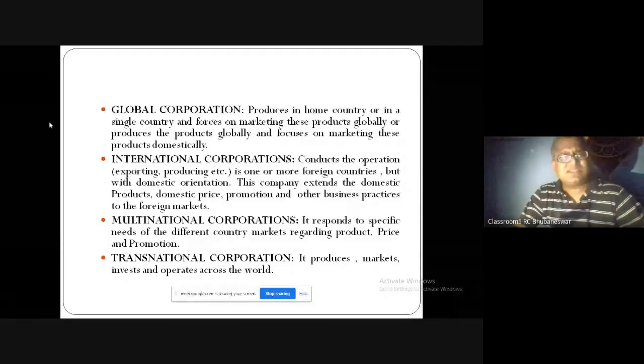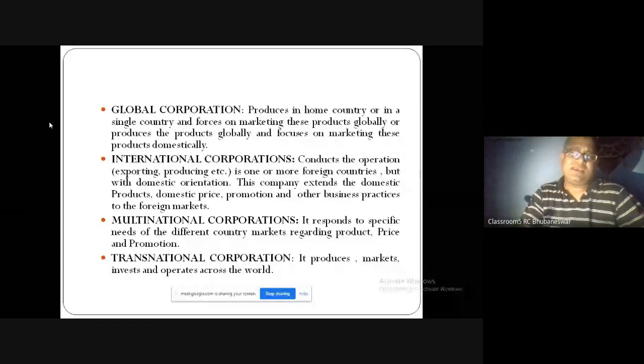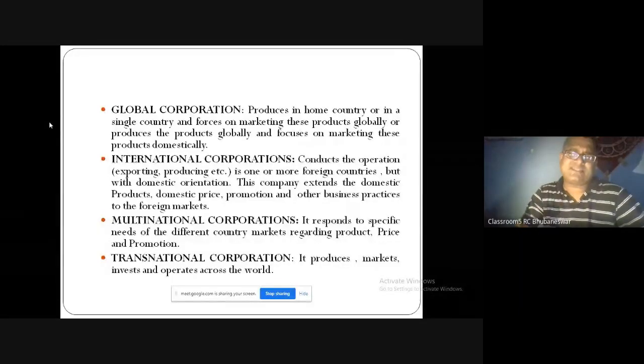Another one is MNC. Everybody is happy with the MNC, multinational corporations. In a multinational corporation, the market for product, price and promotion differs by country, and they have specific identities there. They produce in a host country, and in other countries they also start their operations. Marketing is different from one country to another. There is a multiplicity of facilities, and that is called a multinational corporation, MNCs.